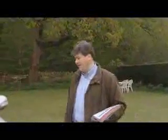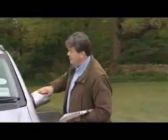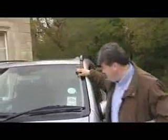It's useful to start with a checklist. That's going to help you record all the vehicle details. But above all, take your time.